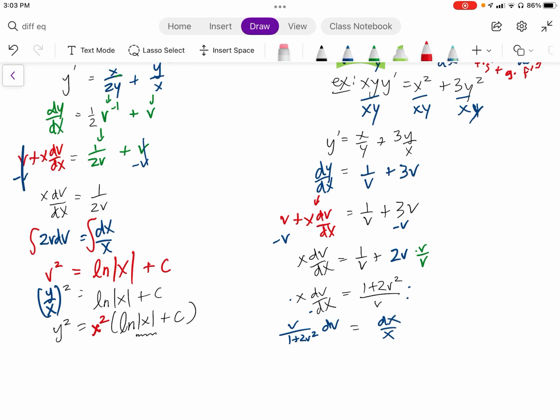They're both in a form of ln, right? Because if u is 1 plus 2v squared, du for the left is 4v dv. So all I'm really missing is that 4. We can multiply 4, divide 4, or to avoid a fraction, it might be even easier to just, all right, I need a 4 here. We'll multiply this side by 4, right? Why not? And now we are ready to integrate. So let's integrate both sides.